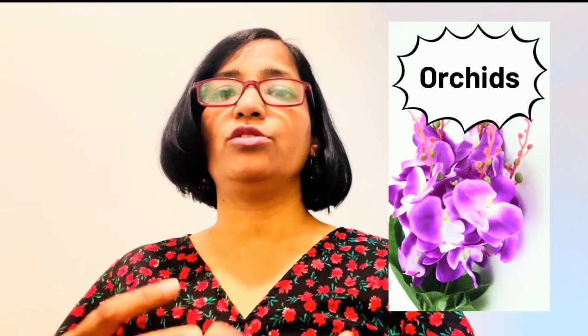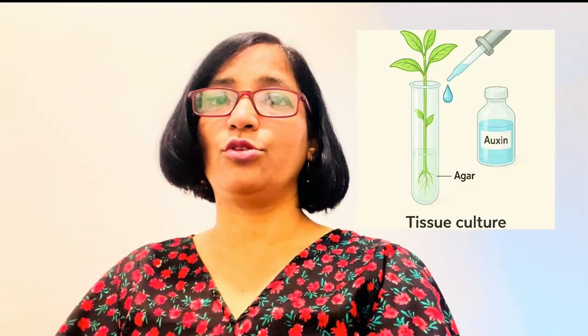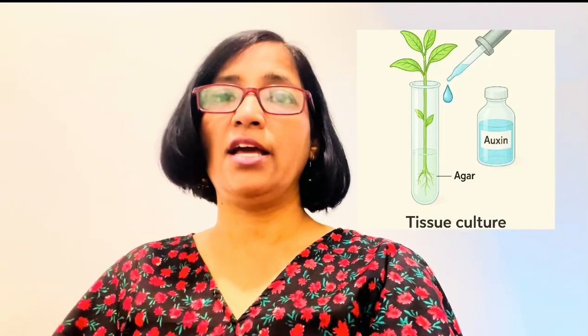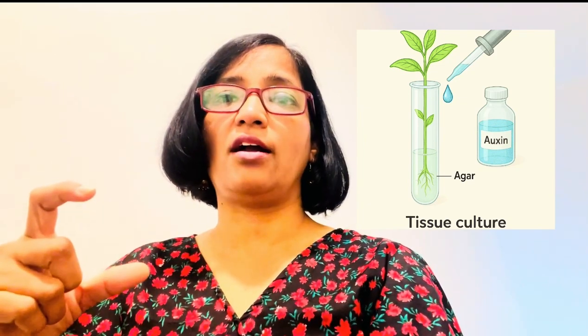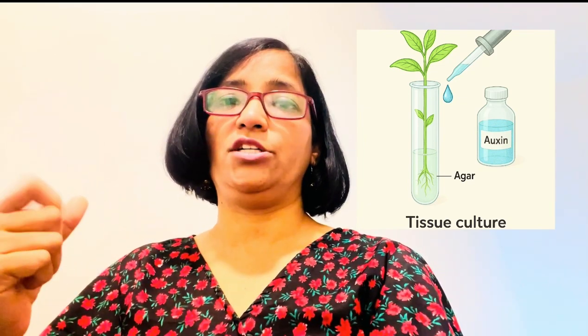Then we have grafting, where two plants are joined together. The upper part is known as scion, while the lower part is known as stock. Now we have tissue culture or micropropagation technique, which is used for some ornamental plants. We can use even banana plants, growing them using tissue culture, where we take a test tube and grow the tissue of that particular plant, using auxin hormone to grow it or get it differentiated. And these plants are grown in bulk in lab conditions.